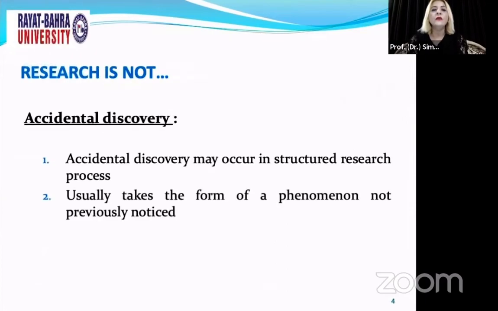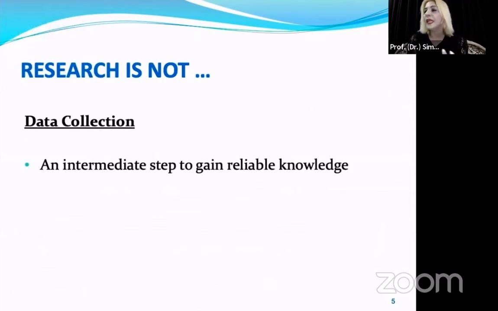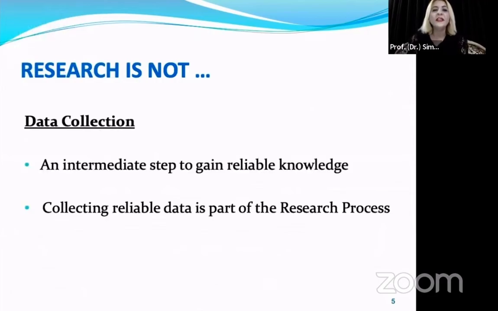And most of the time we say research is an accidental discovery. I was doing that kind of experimentation in the laboratory and it happened. That is serendipity. That happens sometimes, but trust me, research is not an accidental discovery. It may occur sometimes, as I said, in the structured research process, and it can take the form of a phenomenon which was not previously noticed. But yes, this is not an accidental discovery, and it is not just data collection.